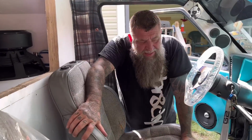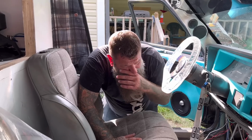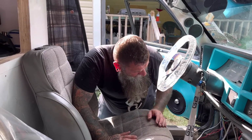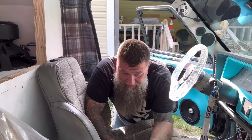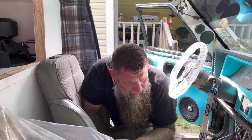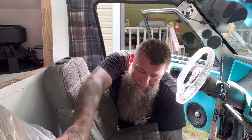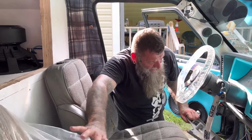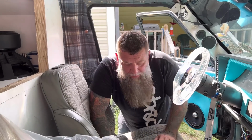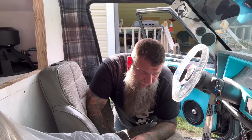So I guess it's time for me to get under here and do something with this wiring. I'm gonna put my kick panel in so I can drive it. And you get stuff out of the floorboard that doesn't need to be in the floorboard. So I clean the floorboards out, get this plastic out of here, and bolt the seats down. And after I bolt the seats down, hopefully I can take this old girl up the road. God, it needs cleaned in here so bad. It's filthy. But hopefully I can take the old girl up the road and actually maybe put a little volume to it. Drive it up there, get my voltage up.